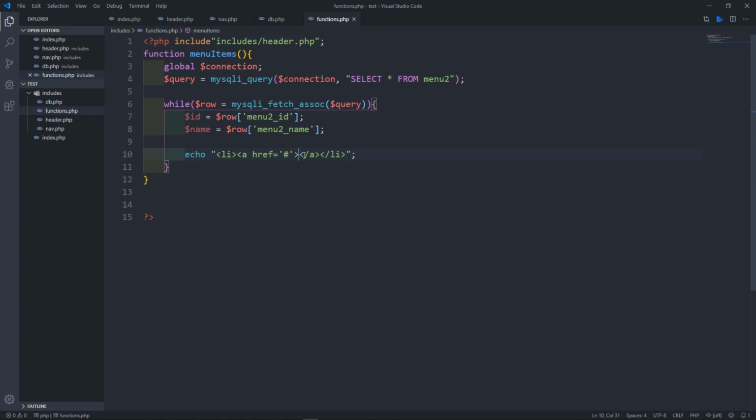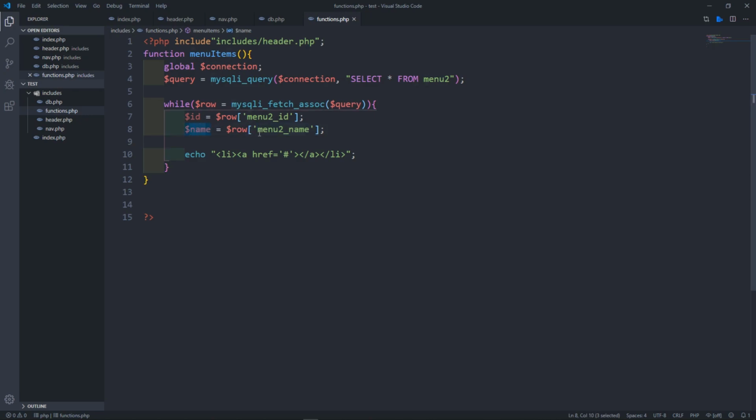Sorry, my English is so bad, so I'm still learning English. So I've removed the name. So now we want to add this name dynamically using our database, whatever we put inside the database. So we want to take this variable name and then we put it here. So when you go inside the database, this is the column name inside our database.